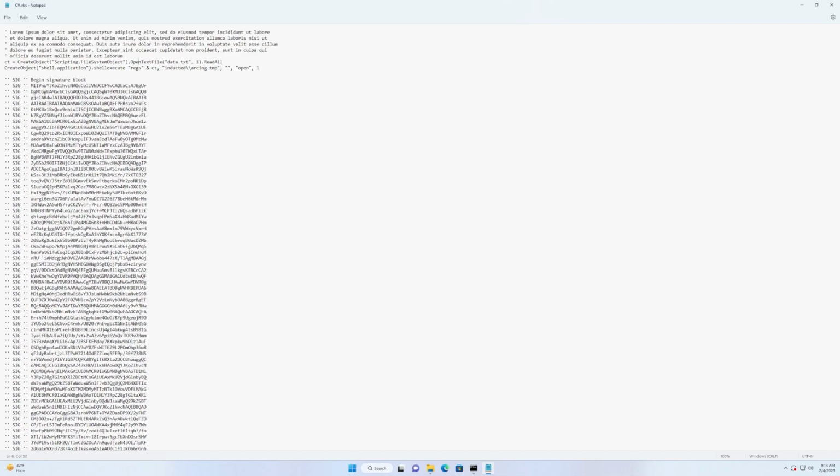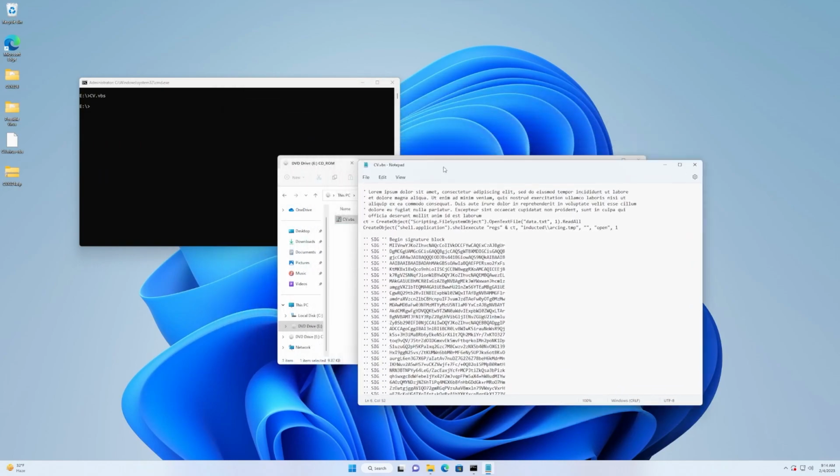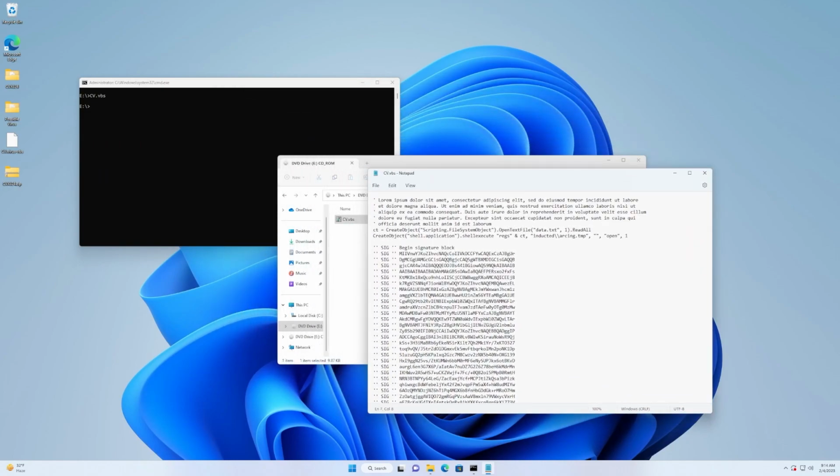So we have two lines here at the top, just below the lorem ipsum text, also for virus evasion. We have the CT line, which opens up a file called data.txt in the root directory. You can't see it in there right now because it is set to hidden, and I do not have hidden files enabled, which I will enable later as I realize that this virtual machine doesn't have them enabled.